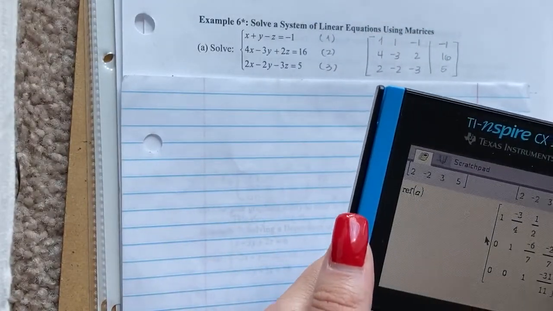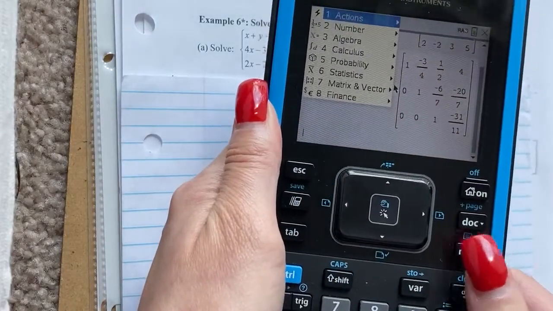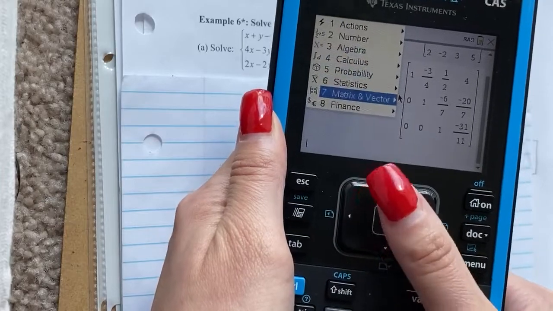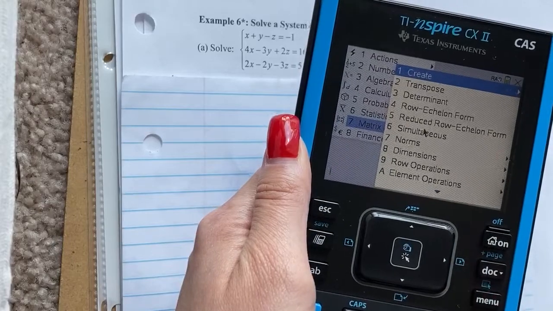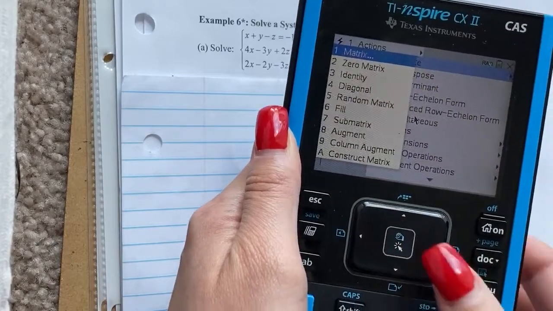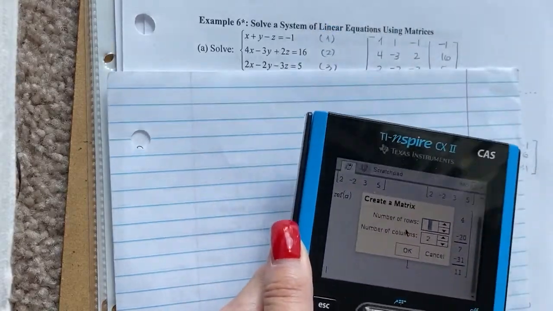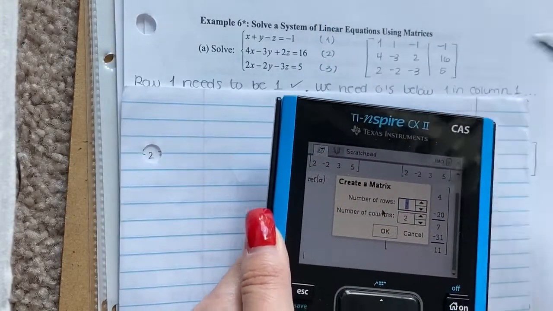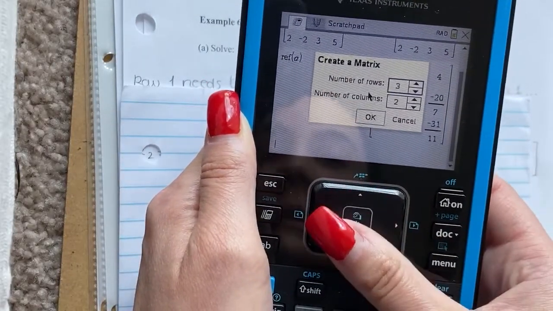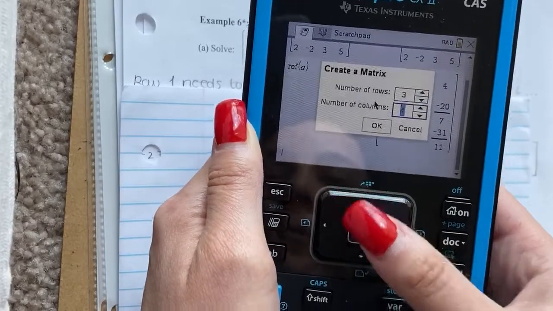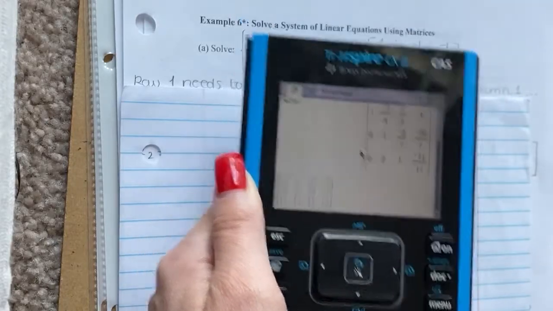As you can see, I was already doing matrices, but the first thing that you're going to do is go to menu. You go to matrix, and you're going to create your matrix. So remember: menu, matrix and vectors, create. After that, you want to create a matrix. The number of rows of your matrix is what? 1, 2, 3. So make sure to put the 3, then press the arrow, otherwise the calculator tries to move it. Then you have 4 columns, arrow down. So this is the size of the matrix that we have.